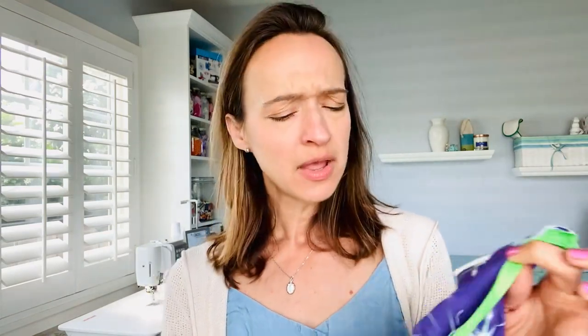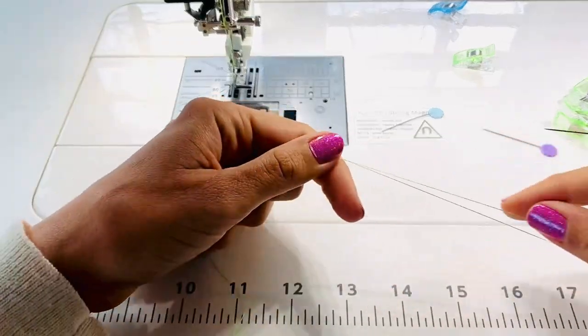Fold your binding over to the edge and you can either hand sew or machine sew — that's totally up to you. Machine sewing might be a little bit quicker, although these are sometimes a little tough to push through the machine. This is the very last step as we make our blankets. If you are choosing to machine sew, go for it. If you're hand sewing, the first thing you want to do is get your quilter's knot.